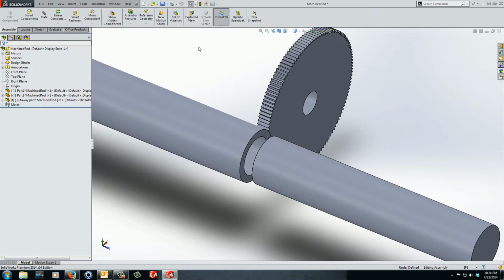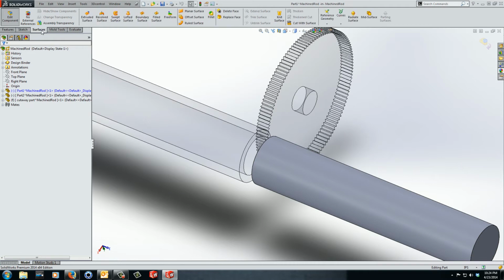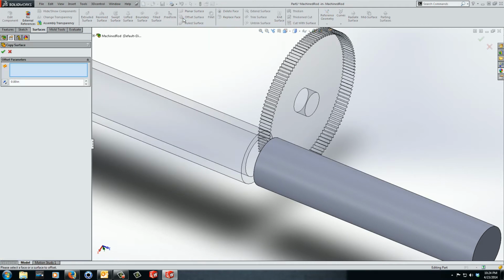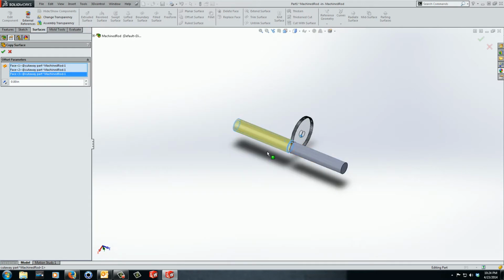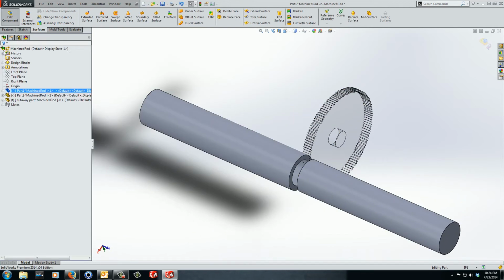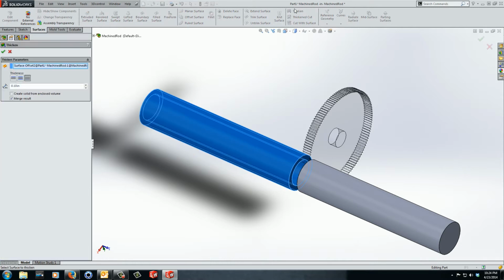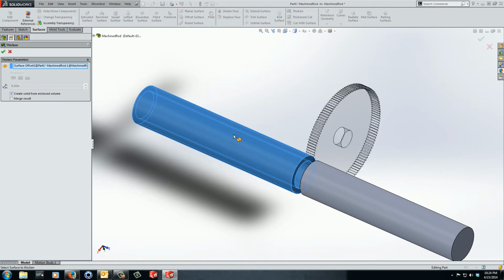We're not using the actual part, but what I want to do is edit my rod feature, and inside here I'm going to go to my surface menu and create an offset surface with a 0 amount. That is basically allowing me to copy a surface. What I'm going to do is grab the outside, the inside, and the end faces of the part that I want to use to remove the material. So you'll notice if I expand my feature tree, I now have a single surface body and a single solid body. With my surface body, since it's a completely enclosed volume, I want to use Thicken and create a solid from the enclosed volume. And we're not going to merge the results. We don't want to combine it with anything else yet.